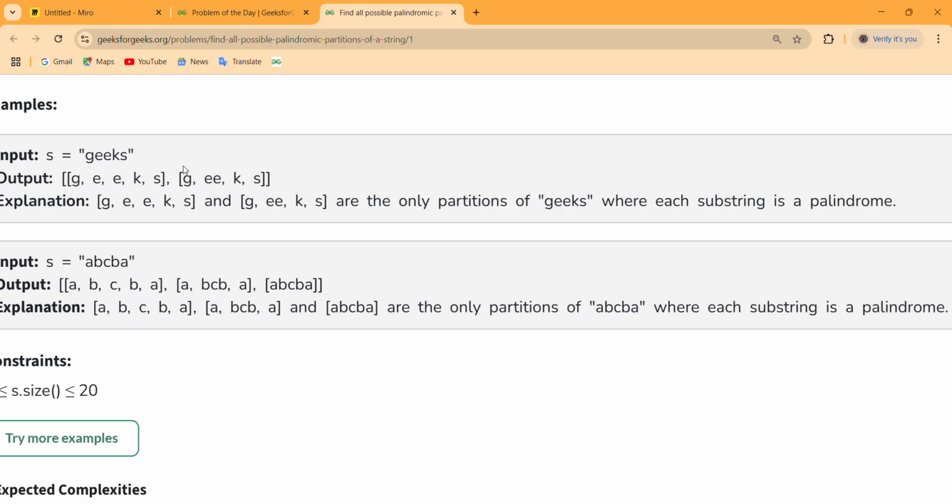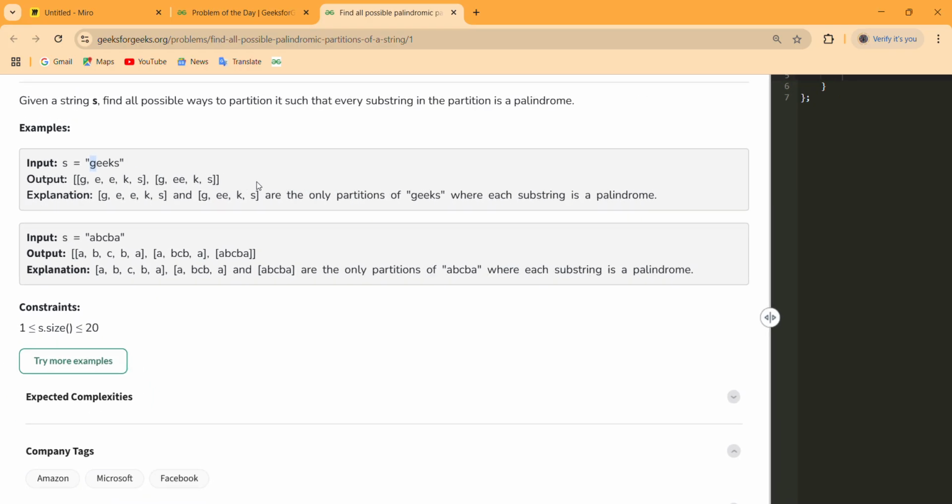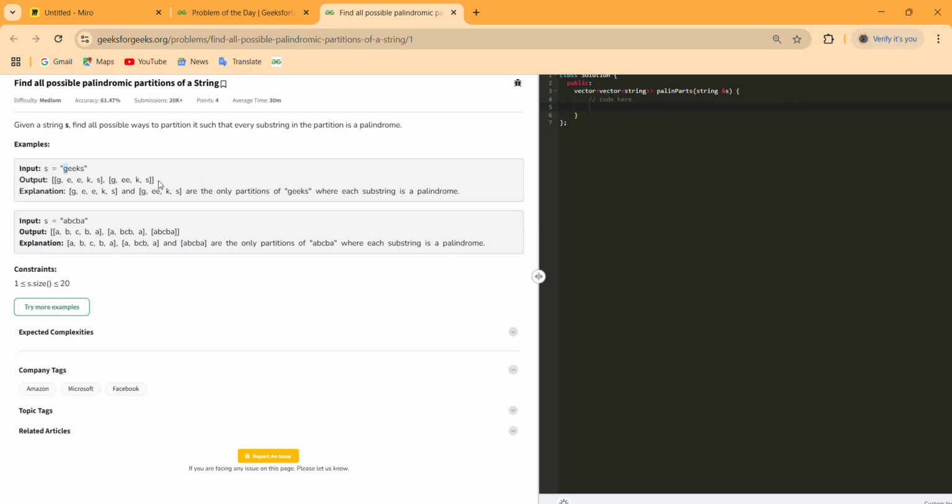In this second subset we partition like this: G, this E and E, this K and this S. So these are the possible partitions for example number 1.